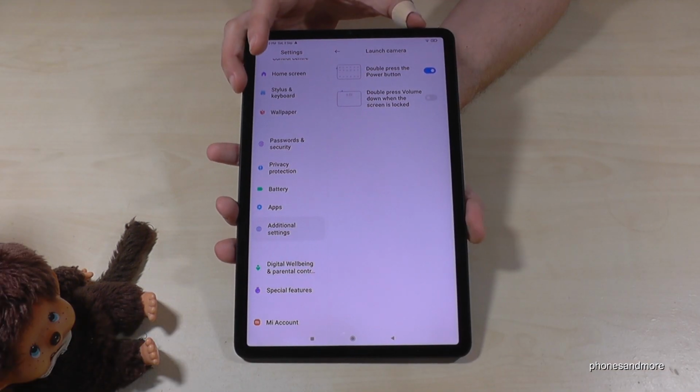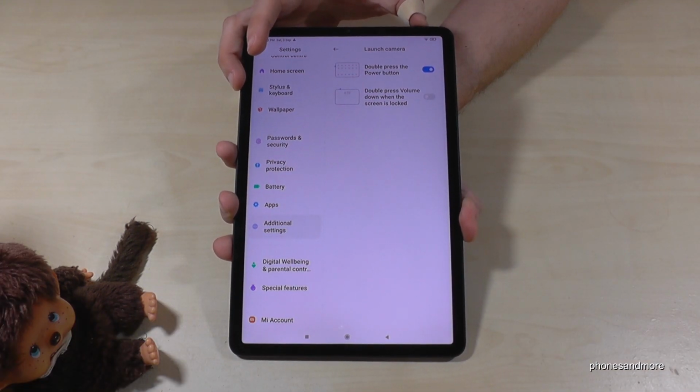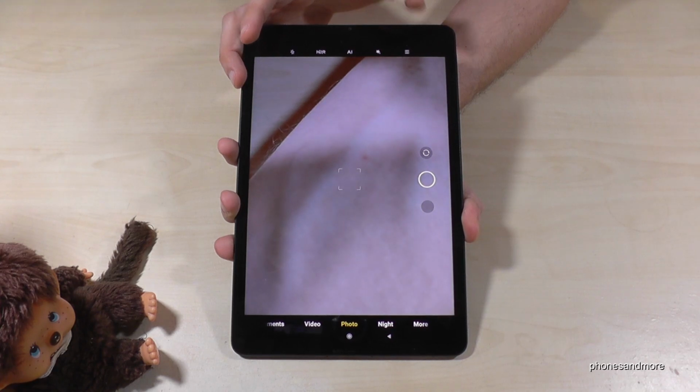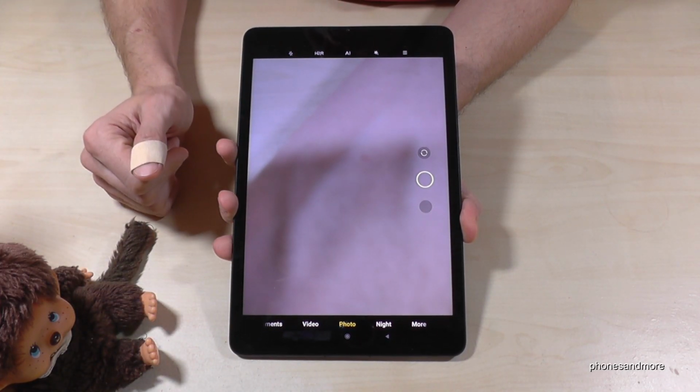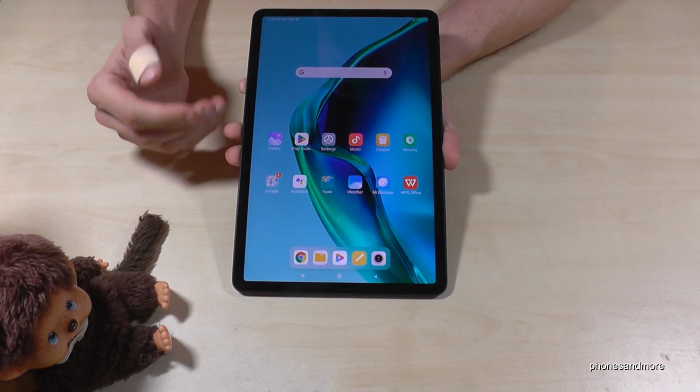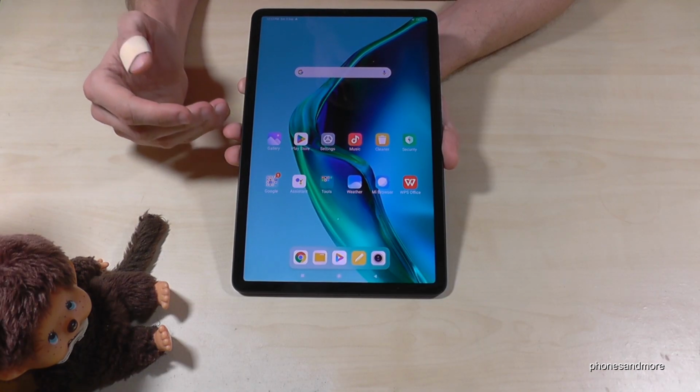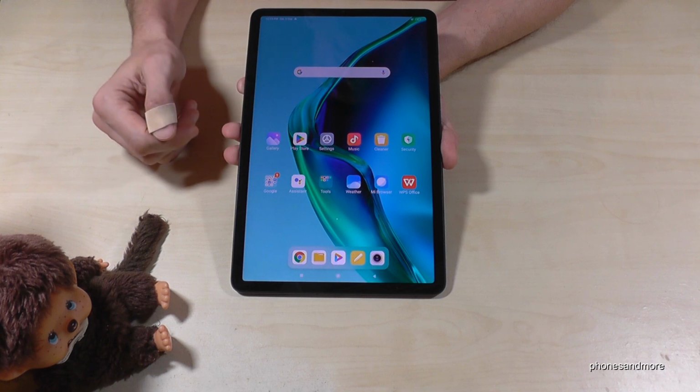That means whenever you double press the power button right now, you're immediately at the camera without wasting time. And as I said, may this save your great picture one day. Okay, the next feature I want to show you is to save energy. Very important during these times.